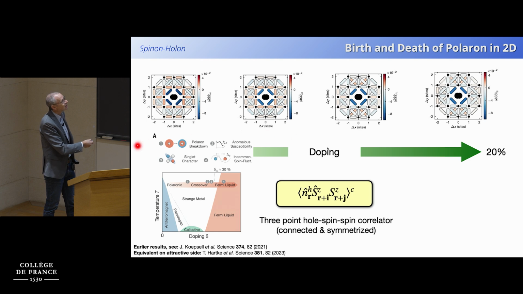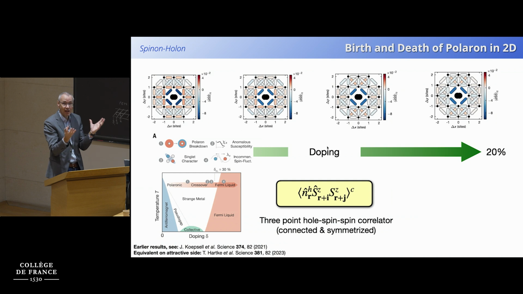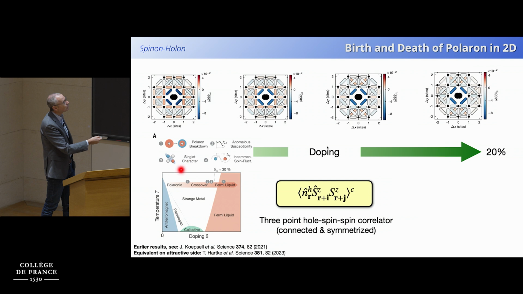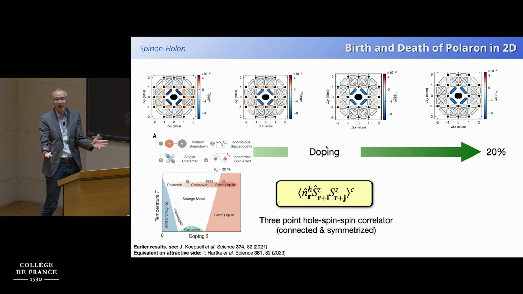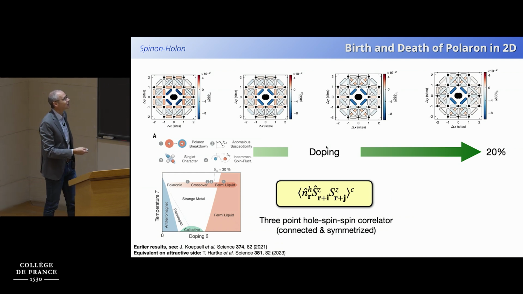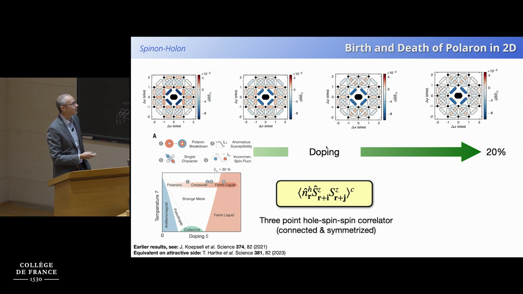And this is basically in this cartoon picture now. If we go back to our phase diagram, we are now in the following situation. We start with the antiferromagnet. We dope very little. Polarons form. These polarons are positive charge carriers. They are the charge carriers that form the metallic state here. Then there's a crossover region where this polaron breaks down for larger dopings. And eventually, for very large dopings, you just end up with a standard Fermi liquid where the normal electrons are, again, the charge carriers in the system. And you can really now precisely map out the crossover from this polaronic strange metal phase to the Fermi liquid phase based on these microscopic pictures in the system.